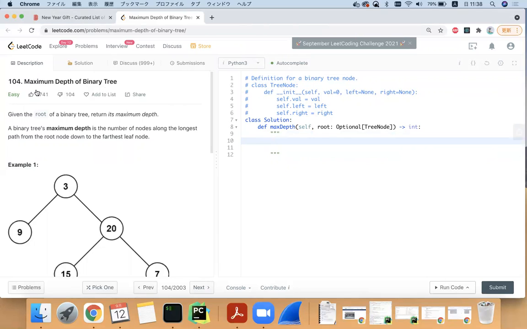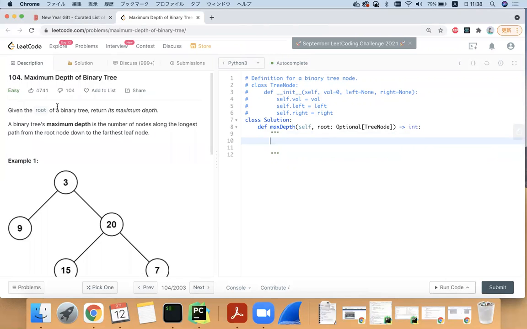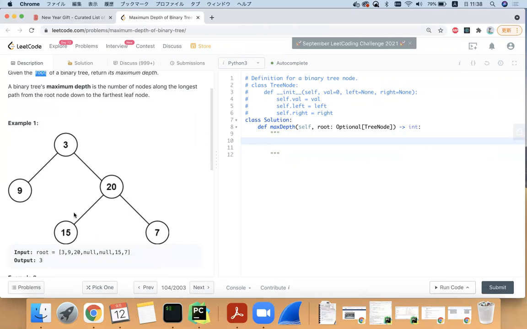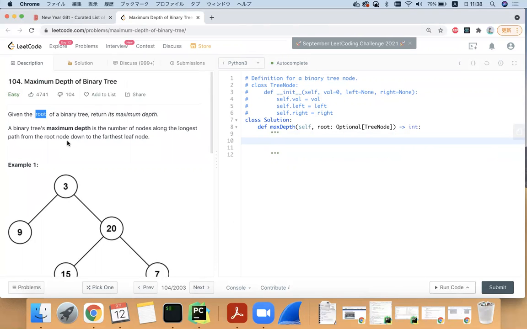This is an easy one, maximum depth of a binary tree. So we're given a root, which is a tree. A binary tree usually has left or right, or left and right, or nothing. And these bottom nodes are called leaf, which has no child.